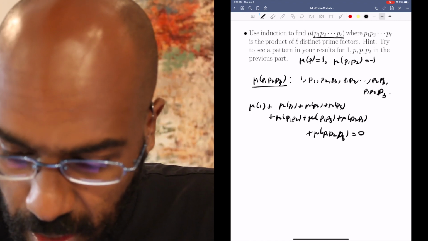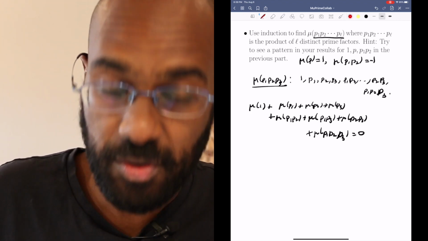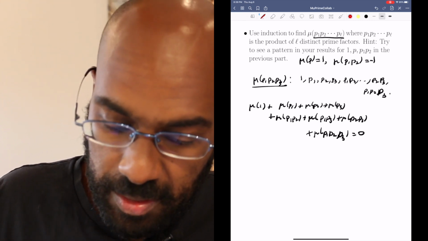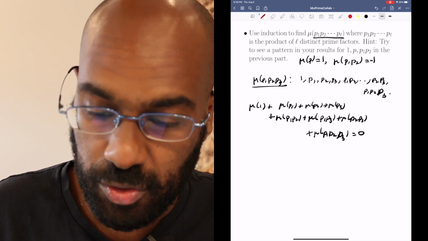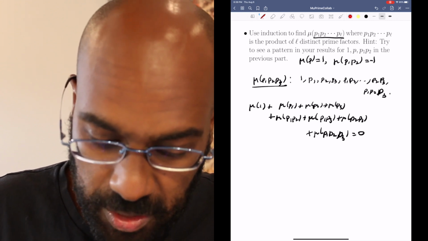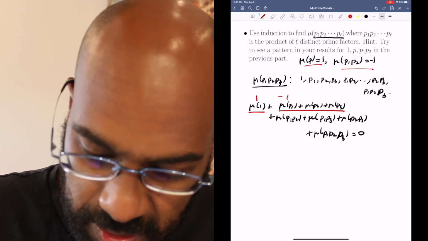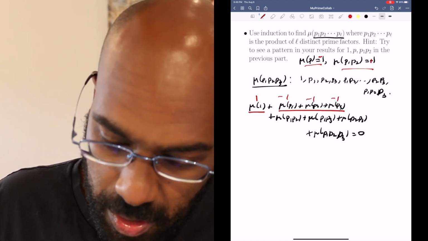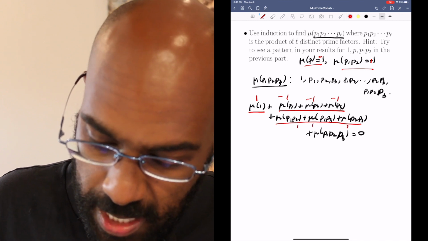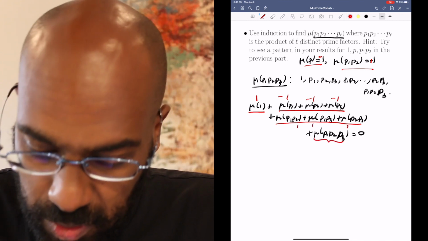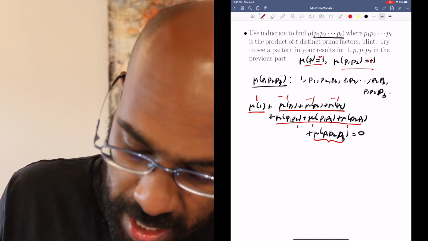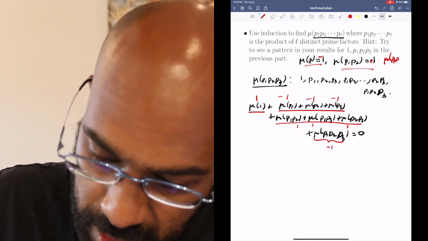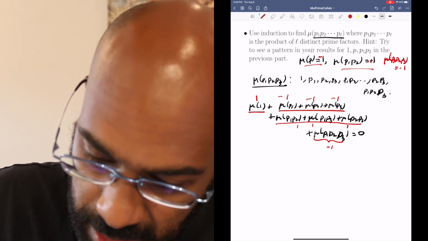is 0. Okay, so let's actually clump these together and organize them, because if we're going to do this for a product of a generic number of L primes, then maybe we can get an idea of what to do in general using this idea with the 3 primes. So this value here is 1. Okay, and these values are actually -1 and +1 here. So we get a -1, -1, -1, and then here we get a 1, 1, 1. And so to balance things out, this value here has to be a -1. So mu of the product of 3 distinct primes is -1.